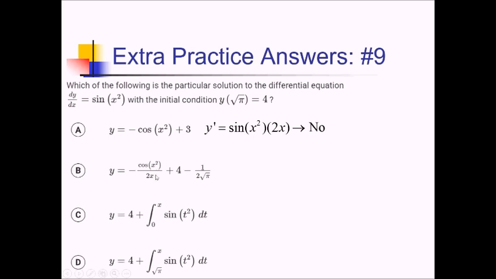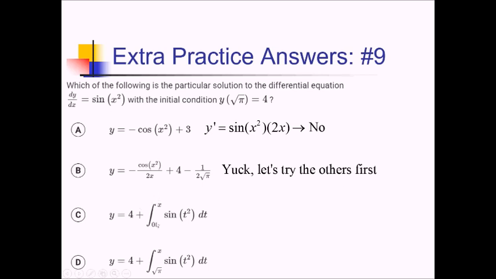Then we have this next one. This is kind of a mess, but this one is going to require the quotient rule. So I think this is one of those where you come back to it. Yuck, let's try the others first. Let's come back to this one if none of these other ones works. If we can eliminate these, then we'll just pick B and call it a day. But let's see how these other ones go.